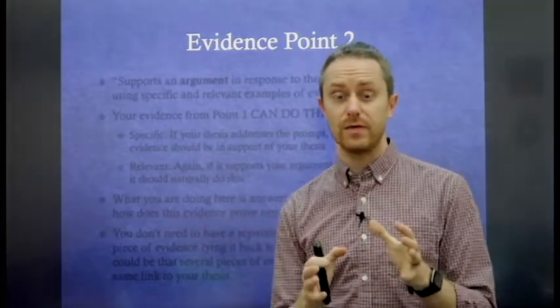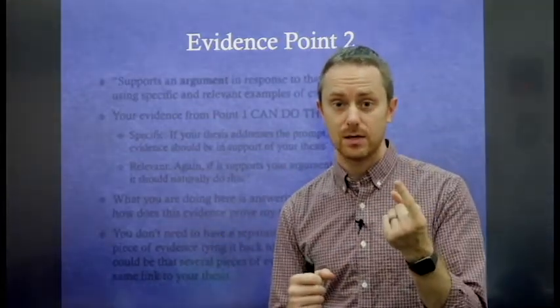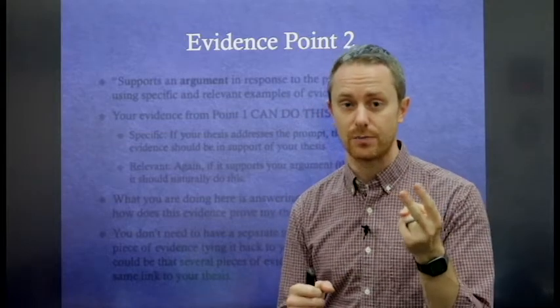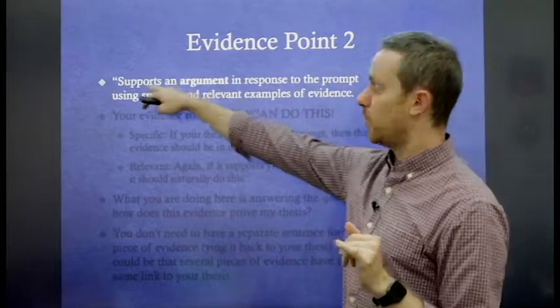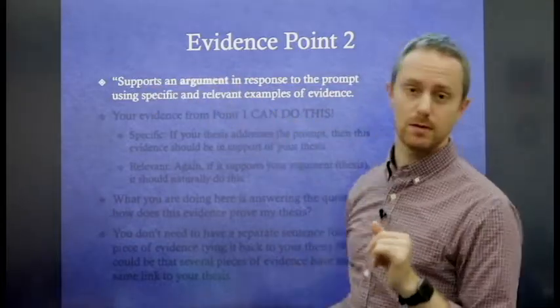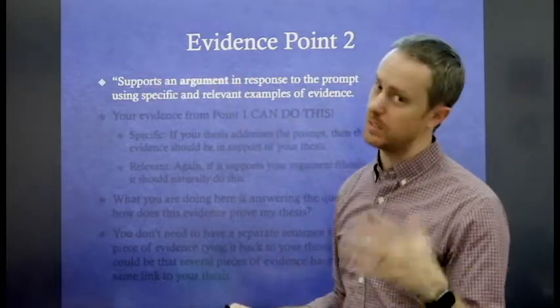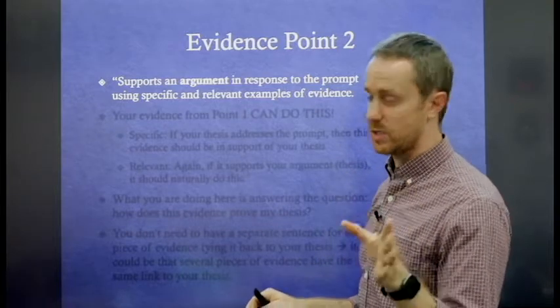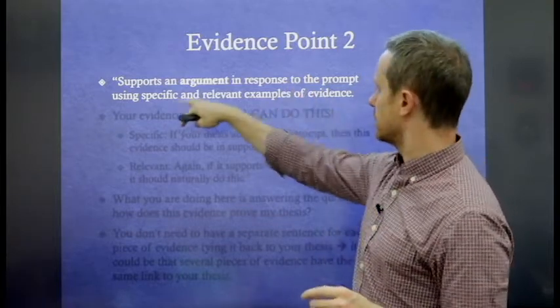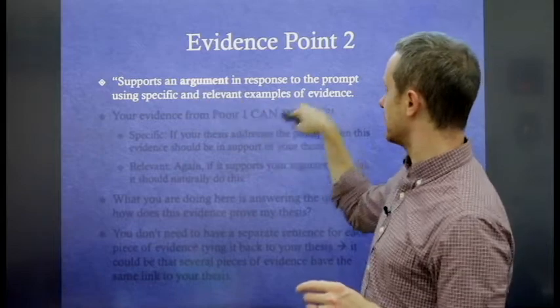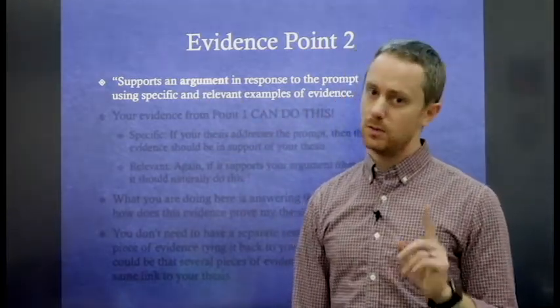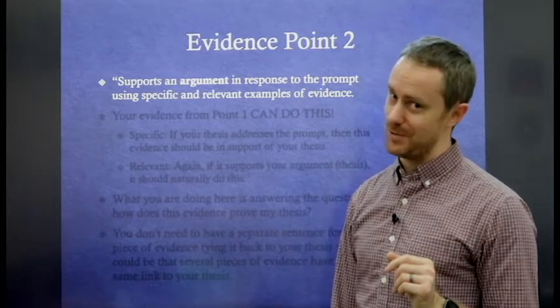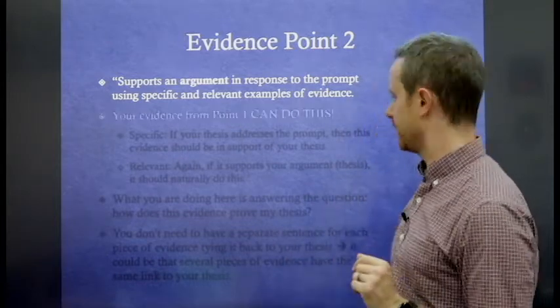So long and short of evidence point 1, it's specific, okay, and it's related to the topic of the prompt. Evidence point 2, on the other hand, is that it supports your argument, your thesis, your claim. We talked all about that in the thesis video. Watch it again. In response to the prompt using specific and relevant examples of evidence. Well, that sounds familiar, doesn't it? Well, guess what? You can get evidence point 2 by doing evidence point 1 really, really well.